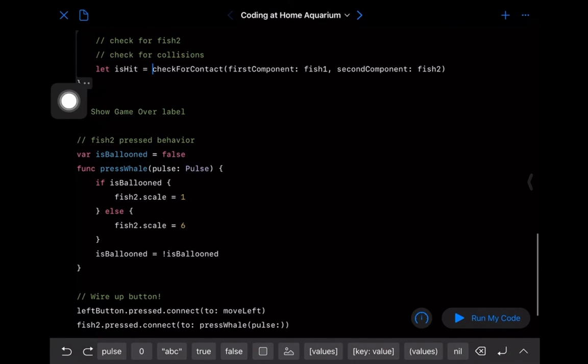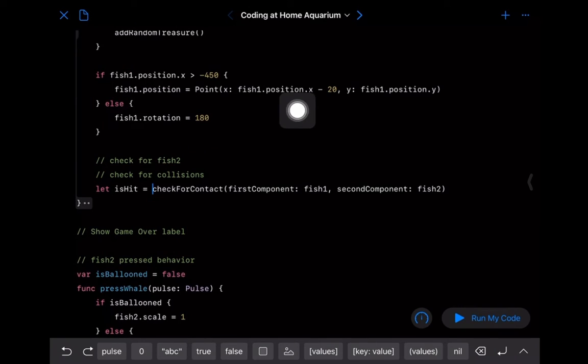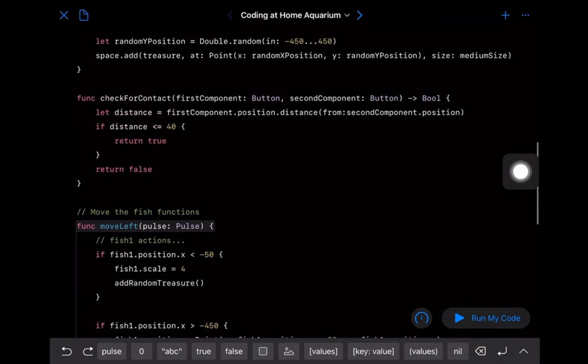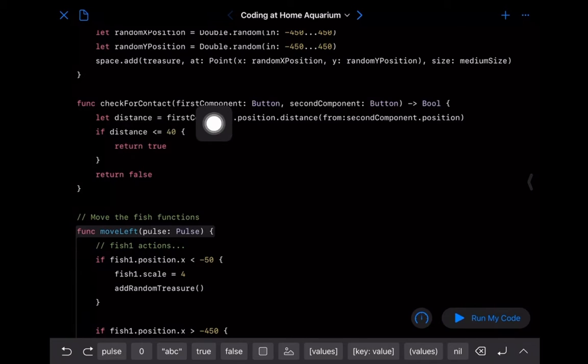So now what's going to happen is I'm going to get down here, I'm going to do my move, or I'm going to rotate. I'm going to say isHit is equal to the return value from check for contact. I'm going to pass in fish 1 and then pass in fish 2. So it's going to go up here. Fish 1 is my first component.